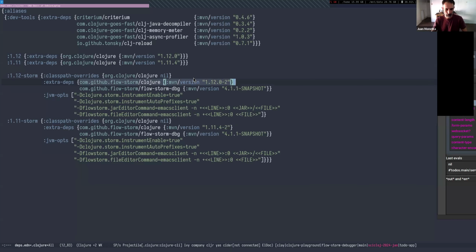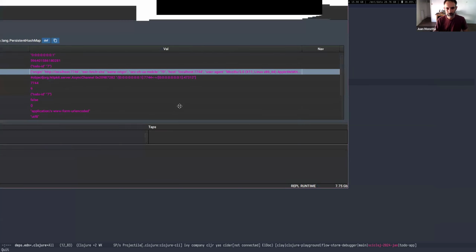So what this does is basically a way of saying, let's not use the official Clojure compiler, let's use this one. Because this is only for dev, there is no risk of anything. When you run your tests or production, you of course are going to run with the official Clojure compiler. It's just adding some recording steps. I haven't seen it breaking anything, so that should be pretty safe. But that is what it does.